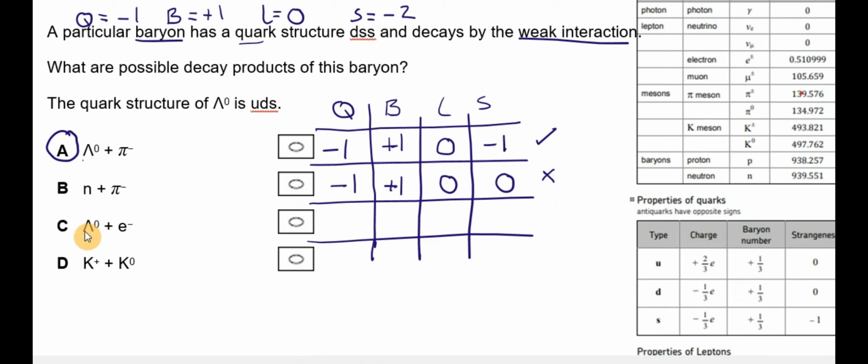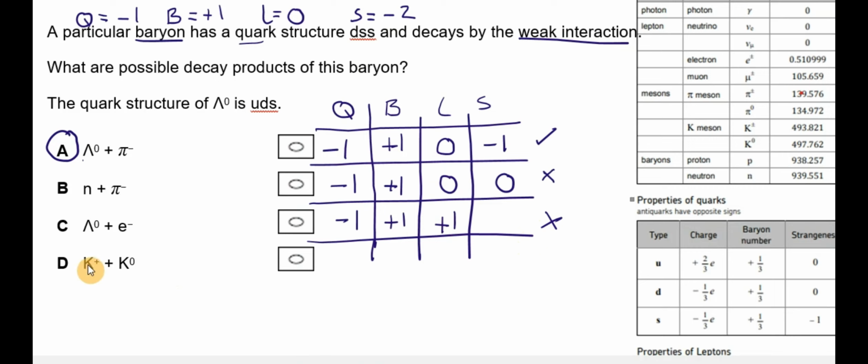Let's have a look here. We've established that the charge of the sigma 0 is 0. Charge of the electron is -1, so overall a charge of -1. Baryon number overall is +1, because we've established that the sigma 0 is a baryon and the electron isn't a baryon, so a baryon number of 0 for the electron. The problem we're going to get here is the electron is a lepton, so overall we're going to get a lepton number of +1. So we can immediately see that lepton number has changed from 0 to +1, and that is not allowed.